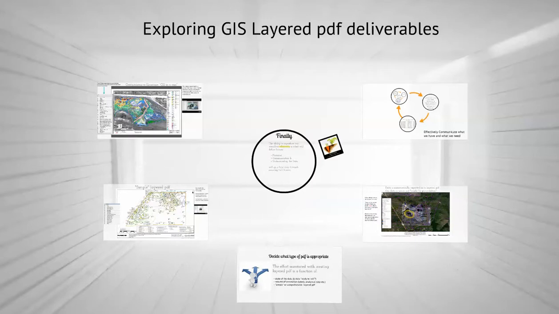More and more our client is expecting us to provide them with layered PDFs. A layered PDF is a product that we may or may not be familiar with. There's a few types of layered PDFs, and the object of this presentation is to inform everybody that layered PDFs are going to be the delivery vehicle by which our client is looking to provide them with their GIS data.